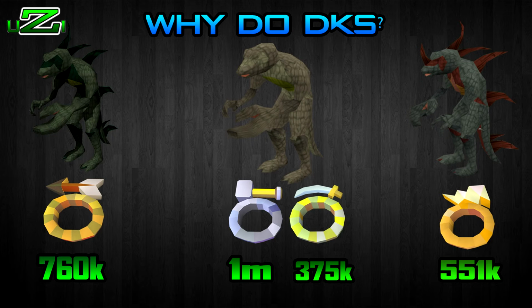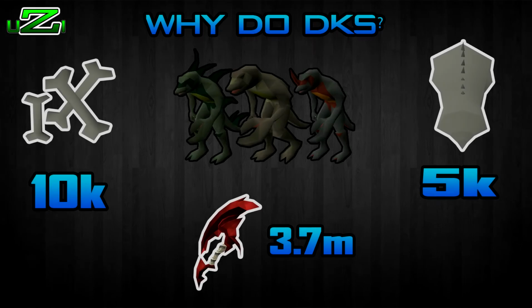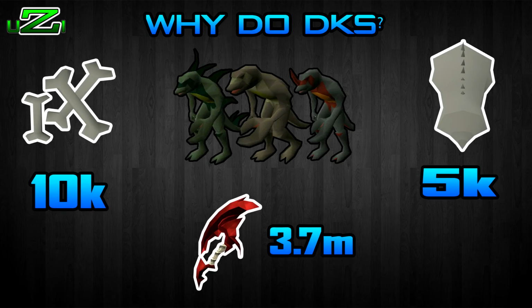The drop rate is 1 in 30 for the rare drops, which isn't really that much, so you can actually be expecting, if you're going on a 2-hour trip with decent enough kill speeds, to get at least 2 or 3 drops during the trip, which can add up to quite a bit. Also, as you can see on the screen, they drop Dagannoth Bones and Hide, which together right now are worth 15k, which is a lot for just one kill.